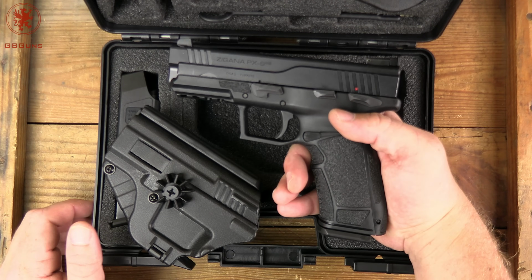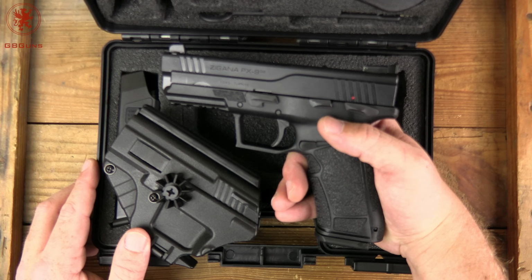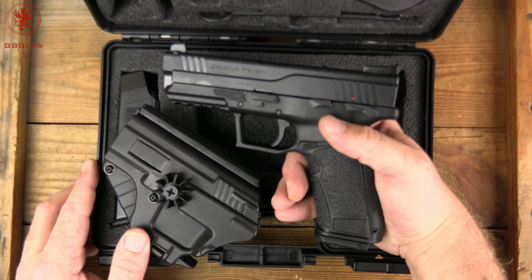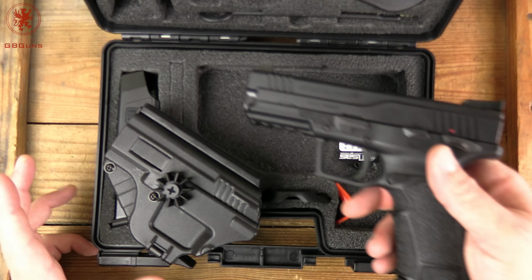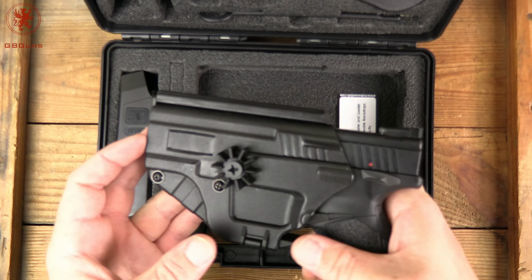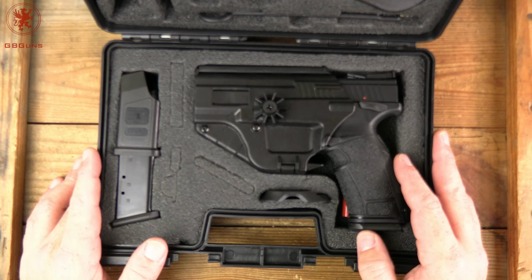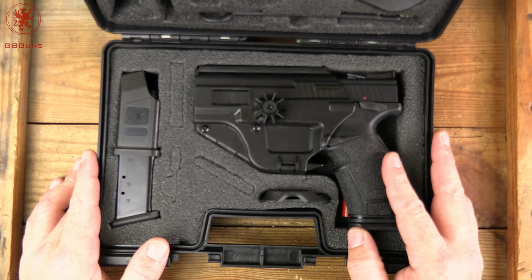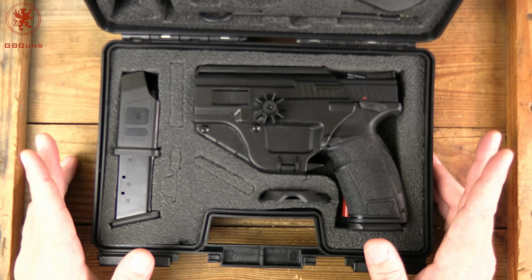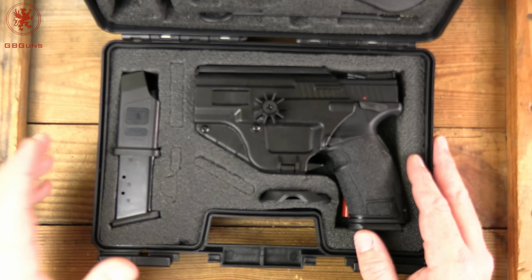This one, however, as with most of these guns, has a few interesting tweaks and updates to it, kind of improvements, sort of like an alternate dimension version. Bought this one. It retails, at the time of filming, and this is early September of 2021, for around $300, which is quite a deal. So I wanted to see what it was all about, as well as we've had so many requests from you all.